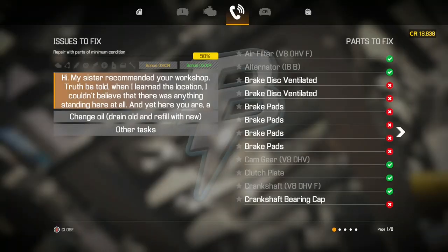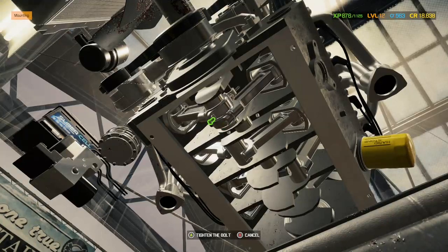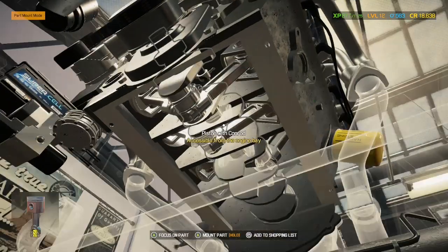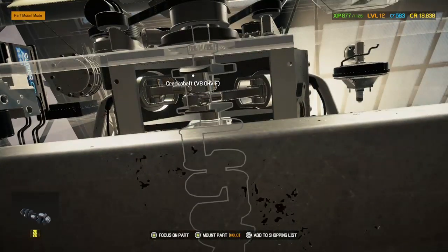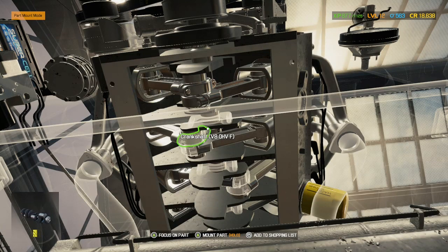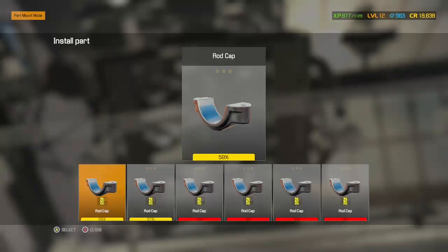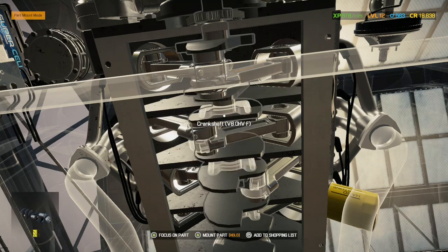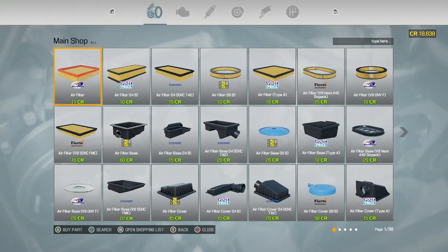What's the minimum parts requirement? 58%, yeah. So I can put them on as long as they meet that. If not, I've got to buy some new ones. That wasn't 58. How many of these do I need? 3. That can't be right. 1, 2, 3. Oh wait, I'm thinking about rod caps, aren't I? Yeah, right, okay, so I still need some of those, but I need 3 crankshaft bearing caps. But that's not electronic, it's a normal part.